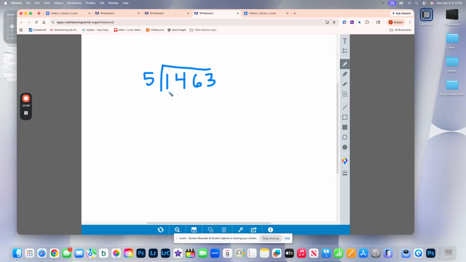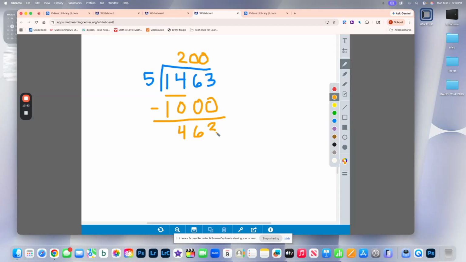So we're going to go to 14. In this case, 14 hundreds. We can divide that among 5 people. So we could try 2. I'm going to write 200 here, because the 2 goes in the hundreds place, and it's 200. So 200 times 5 is, well, 2 times 5 is 10, and then it shifts 2 places for 200, because it's 100 times bigger than 2. Now I'm going to subtract what I divided. This is 200 for each of the 5 people. And let's see what we're left with.